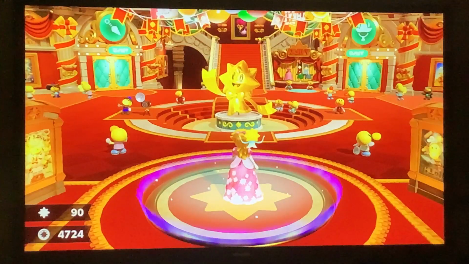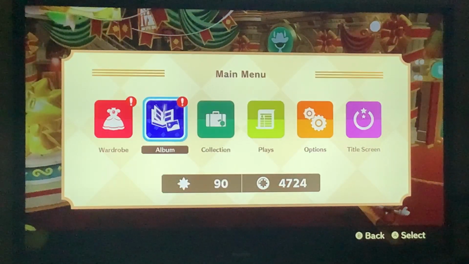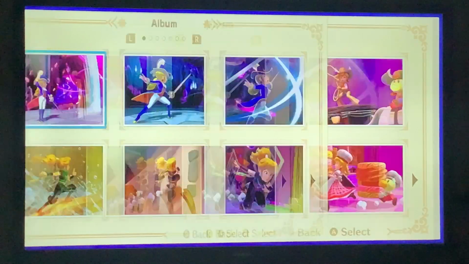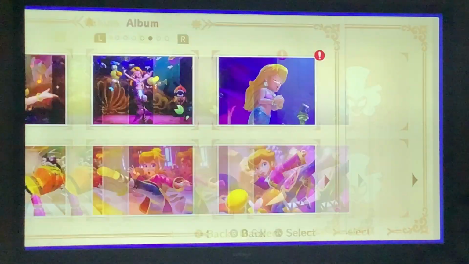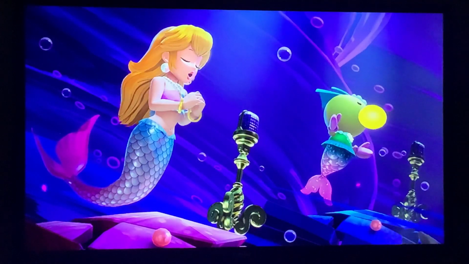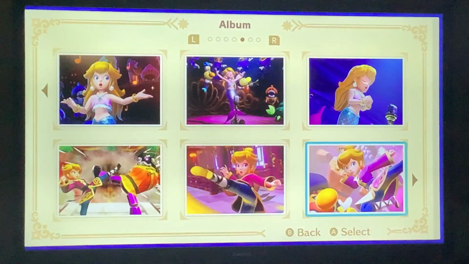Let's do this. So, before we do that, let's look at the albums first. Oh, saw one over there. You see Peach and the Mermaid Sparkla were both singing in front of this massive whirlpool over there. And also there's a picture of Peach and Kung Fu Sparkla as we're trying to beat the final boss once and for all.